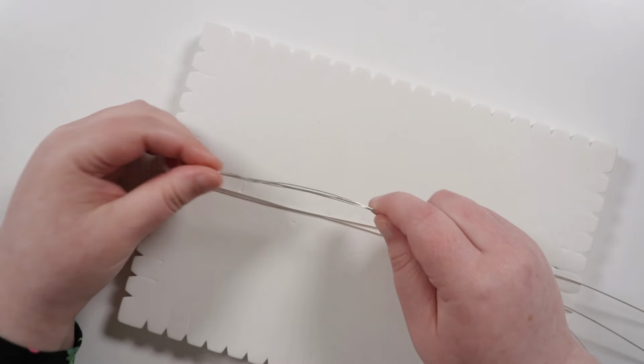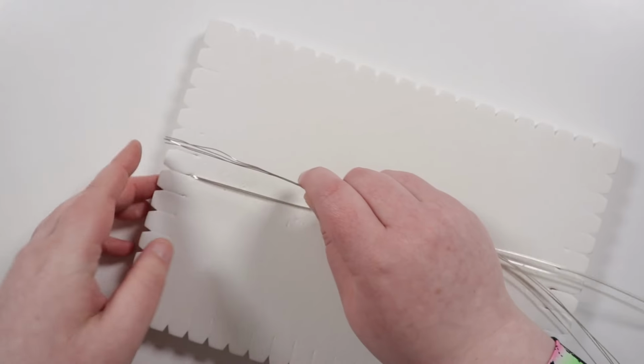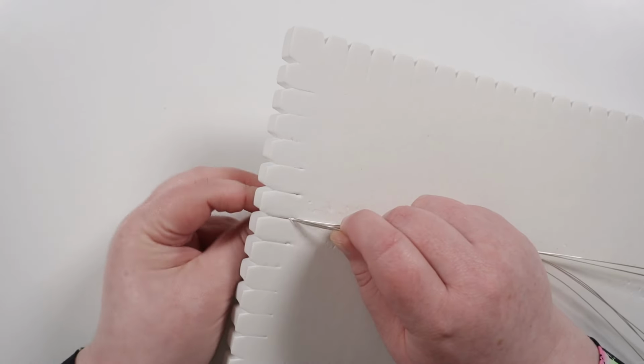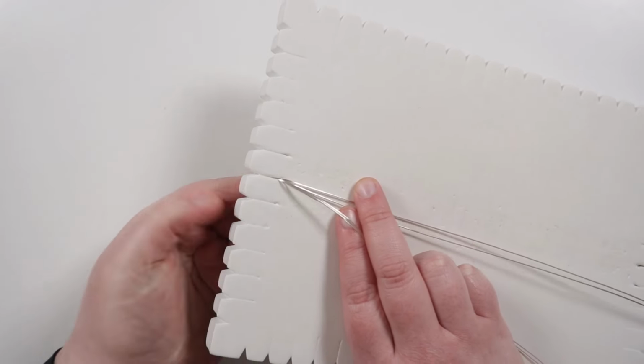And then I'm going to grab the working wires, so all 4 of them. Again, just make sure the ends are roughly even. And I'm going to put them on the top side here through the same slot. Just leave short little tails again. And I'm just kind of securing them in the back a little bit so they don't pull straight through.